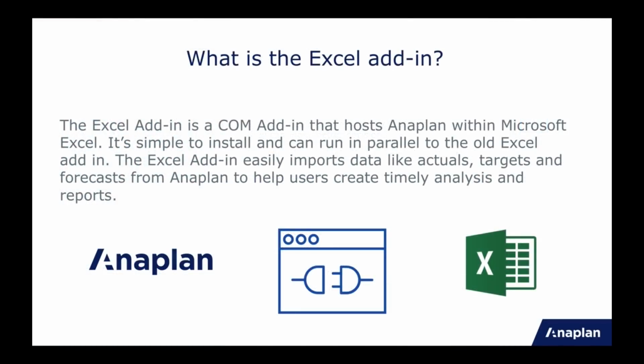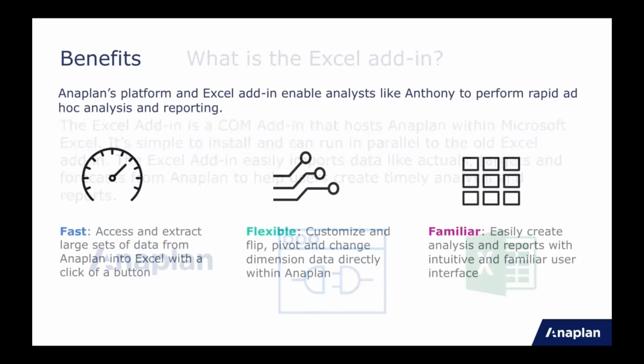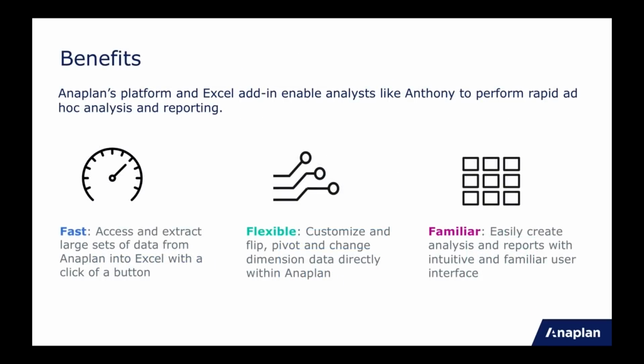The Excel add-in is very simple to install and enables very performant extracts of your Anaplan data and can run in parallel to the old version. Personas like Anthony can benefit greatly from the fast access to their data, with this latest version being up to 8 times faster than our previous version. It empowers the end user to define the data they need directly within Excel without the need of support from a model builder, and it is all completed within a very familiar UI.